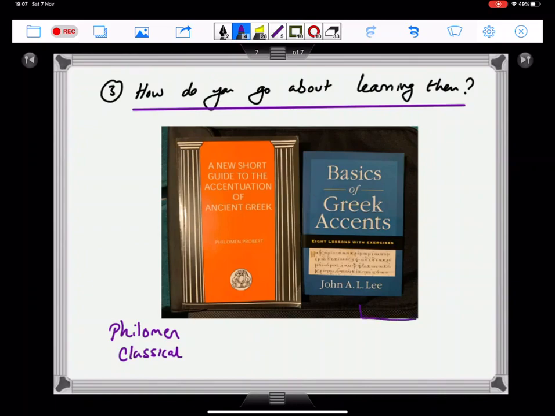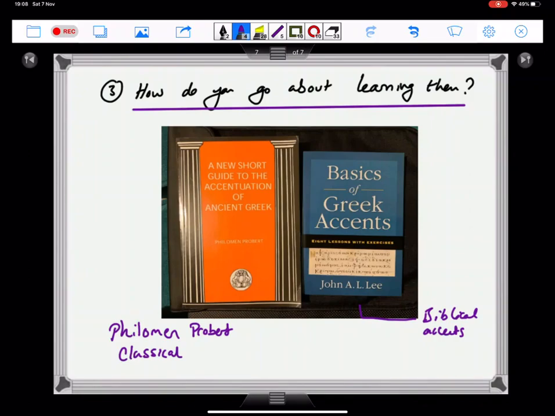There's John Lee. You might have come across his name in New Testament studies. He's a biblical studies person who's recently written things like a book on the Pentateuch, and he's written a book just on biblical accents. You'll see his book isn't called New Testament because he does include the Septuagint in his work. Philomen's book is more comprehensive than John Lee's, so if you want a real understanding of Greek accents, go to hers, because it will give you a much bigger overview and not just think about the New Testament.